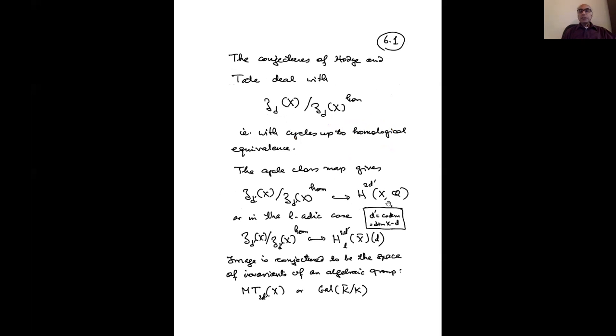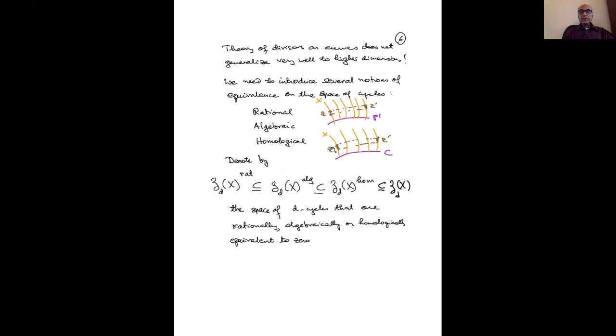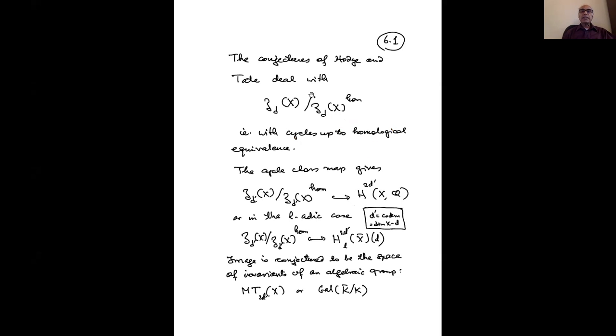So just to give you context, if I look at various conjectures in arithmetic geometry, they deal with various quotients, not any one of these in particular, but quotients. For example, the quotient of this by this is what is discussed in the Hodge and Tate conjectures. So all d-cycles modulo those which are homologically trivial, that is, cycles up to homological equivalence. There's something called the cycle class map, as I said, that puts this into cohomology. I need to work here with the codimension, so that's why I replace d with d prime. d prime means the dimension of X minus d.